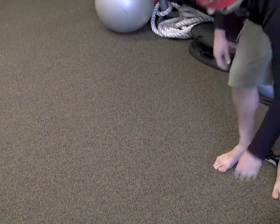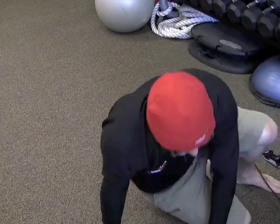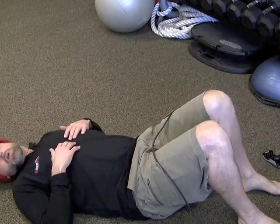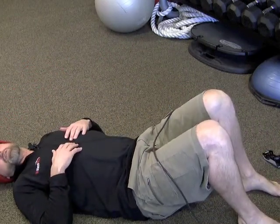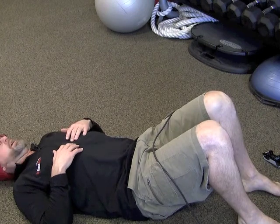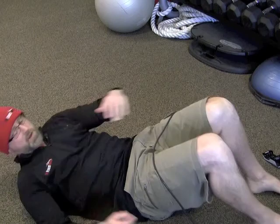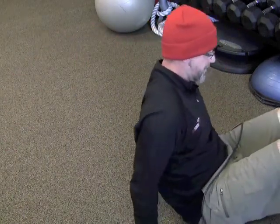So just think about that as you're doing those stretches with your hips and see if you can tune into that. Last move is a hamstring stretch. This is my all-time favorite. Now, you can do this with a strap or a band or a belt or anything that you can wrap around your foot. I'm just going to do it with nothing because when you're in the kitchen as a parent and you're tired and you're just trying to survive, you're not going to go looking for something. You're just going to lie down on the kitchen floor. The kitchen floor is nice in the summer, by the way, because it's cool, feels good.